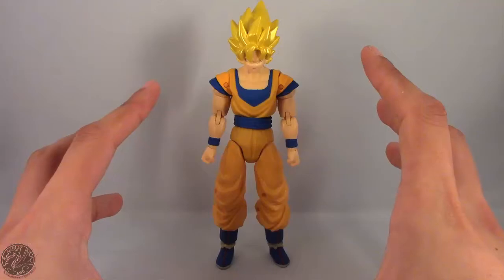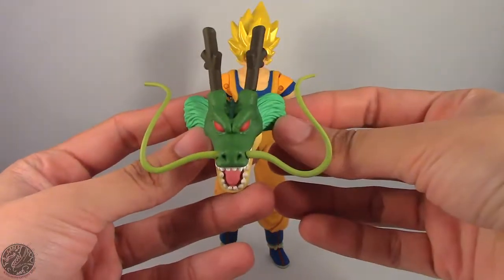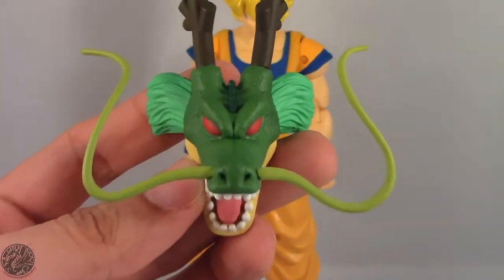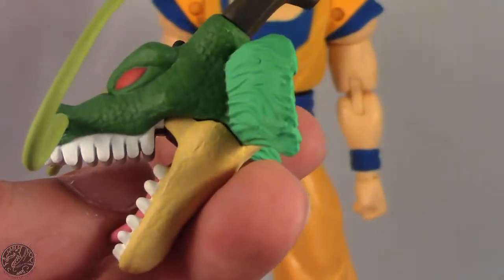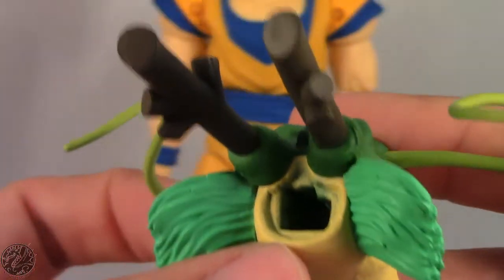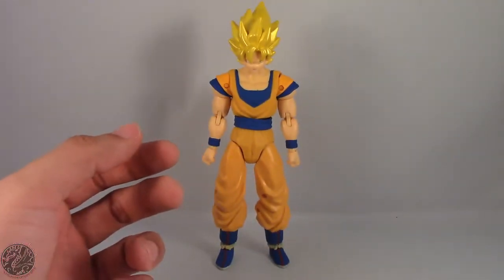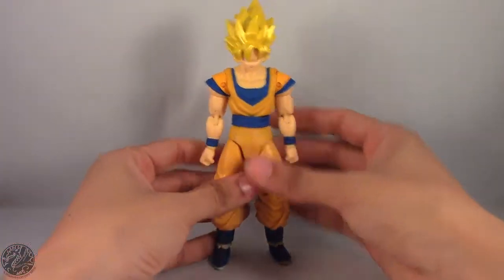So here we have Goku out of the packaging. Now before we get on to the figure, let's actually show off his Build-A-Figure piece. He does come with the head of Shenron, and it's a really nice sculpt. You can see it looks like it's going to be a really cool figure. There's no articulation in the jaw though, and it doesn't look like it's going to be on a ball joint, so there is that.